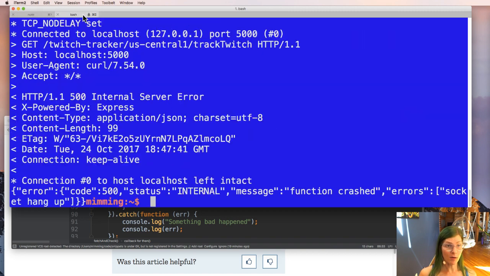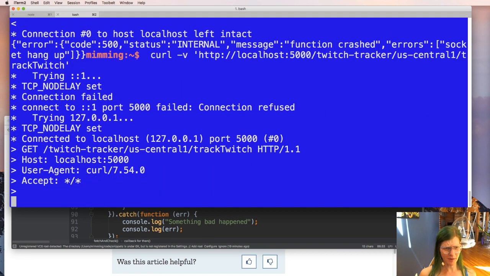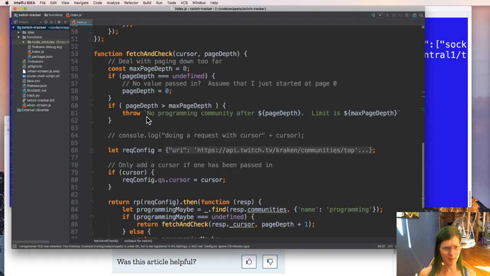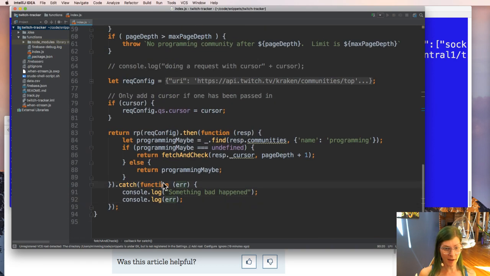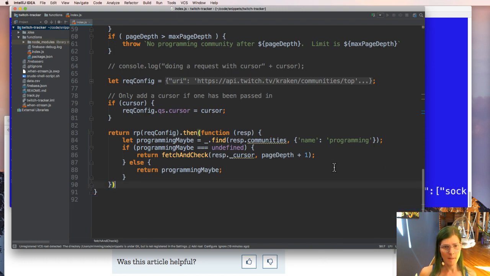So now, I think I fixed it by just returning. So I think that I didn't. The problem is the error ended up getting caught by this error handler and then not propagated back out. So I should probably just throw my error all the way to the console. Maybe that'll fix it.